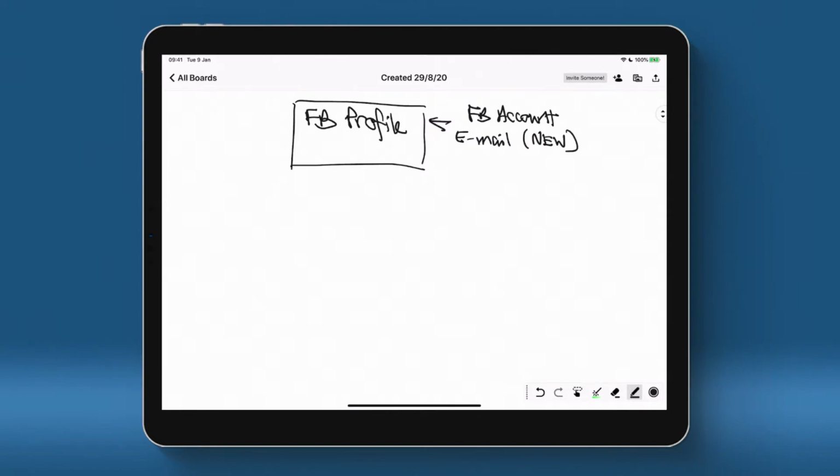And we're going to get into this later on in greater detail. But what I want to do right now is to show you the relationship, that you need a profile associated with Business Manager.